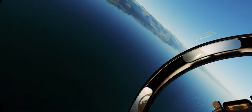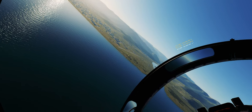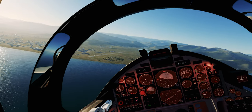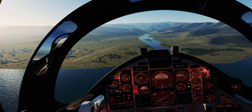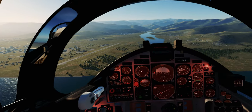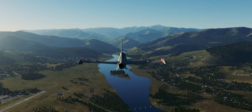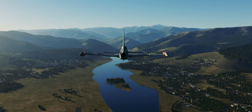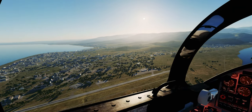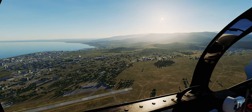All right, this time when you're set up for the downwind, announce your position and intentions from there, and then again announce your intentions to land for a touch and go once you're on base to final. Batumi traffic, this is Demon Actual on the downwind for runway 31, Batumi. Does that work?